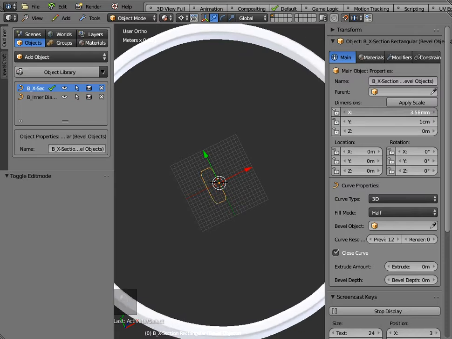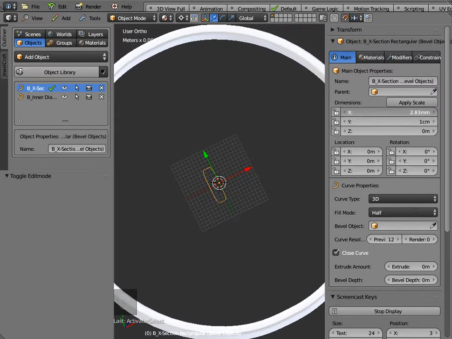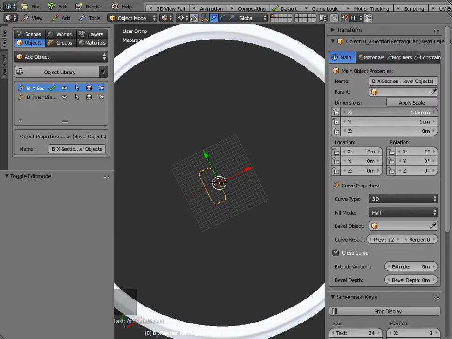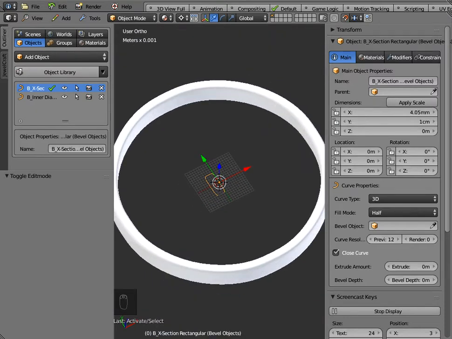So as I increase the size there, can you see what effect's happening in the middle of the screen? You can see the rectangle changing, but what's most important is the thickness goes on the outside of the object. That's really important with rings, but it's also important with bracelets because we want to maintain the inner diameter as 80 millimeters. We don't want that to change, but more so with rings. So it's very important that you choose the right bevel object here when you're working with bracelets and rings.